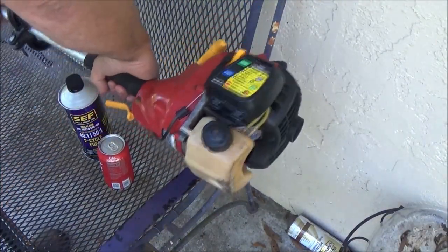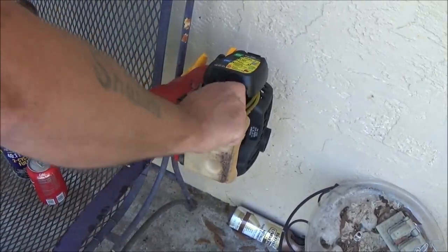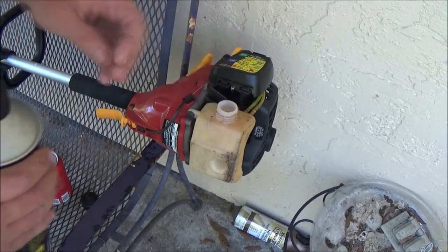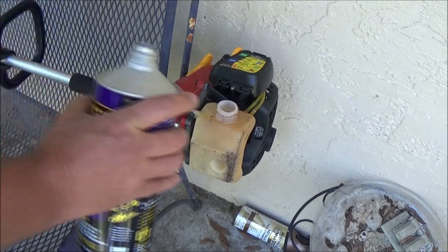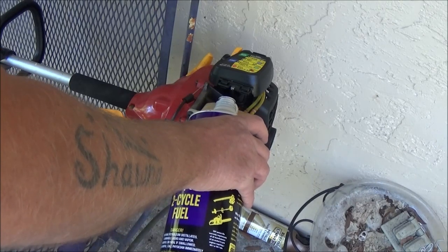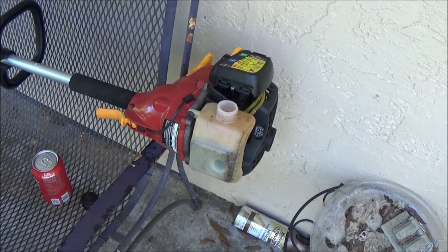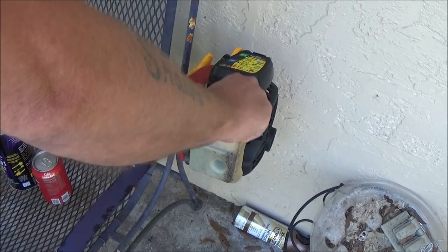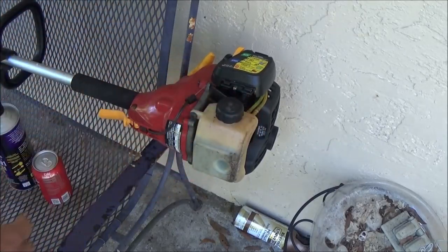Hell with it, let's go ahead. We might have got a hell of a deal on this. Let's go ahead and put some of this fuel in here. The fuel lines down in here still feel rubbery. I don't know if they've been changed or what, but it is plum empty of fuel — there's no gas in it at all. The good thing is I think someone drained it when they got done, for however long it was sitting — the winter. We still use these in winter around here; you cut all year. Some people run it clear out every time, and it's a great idea.